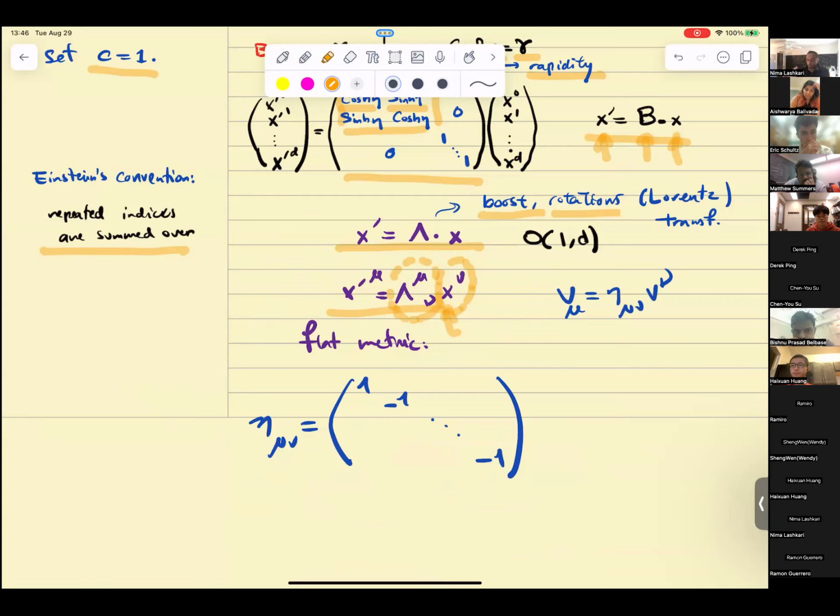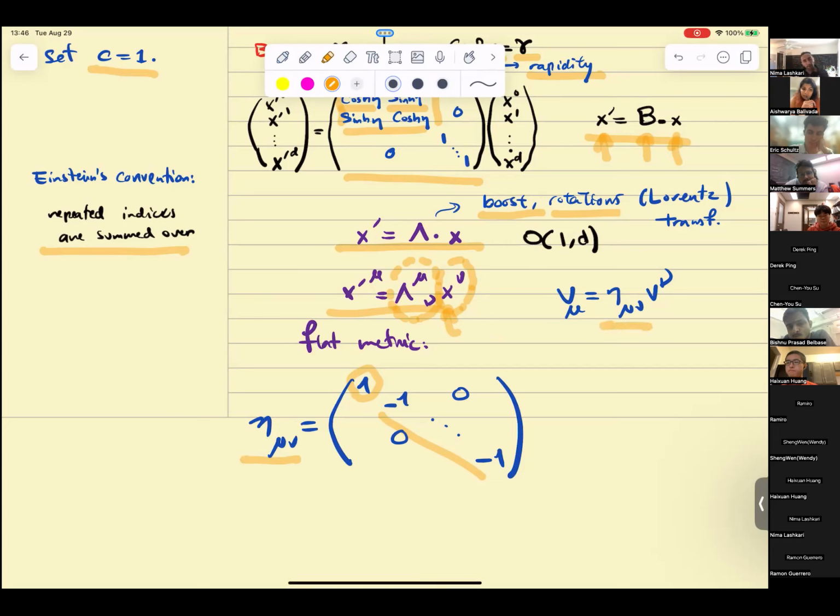Okay. Now, what is eta_{mu nu}, with lower mu nu? This is the flat metric, so the time component is 1 and all the spatial components are -1 and the rest are 0. This is the flat space metric. I'll try to stick to this convention, but at some point I might switch to the other convention where this is multiplied by -1: time is -1, the rest is 1. I'll try to stick to this convention, okay? That's something that's really annoying as you go from one textbook to another textbook.